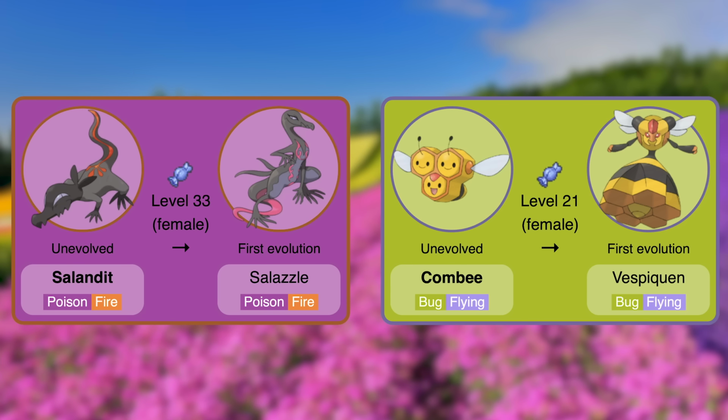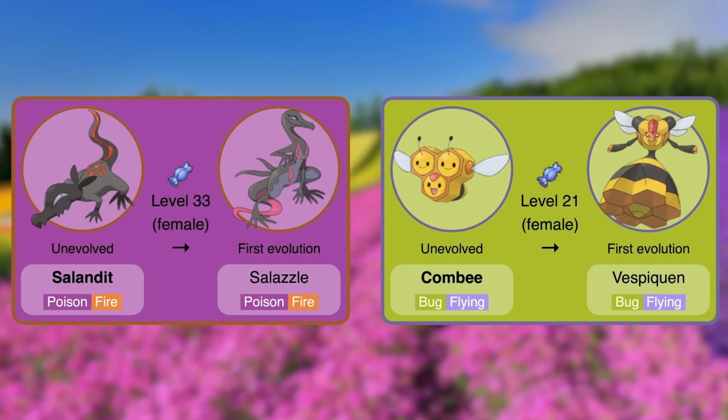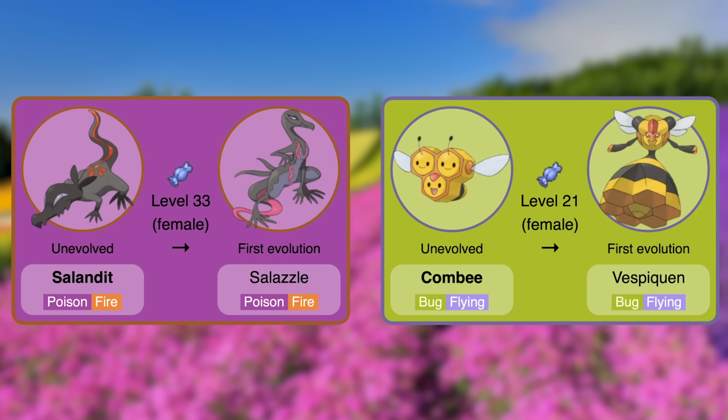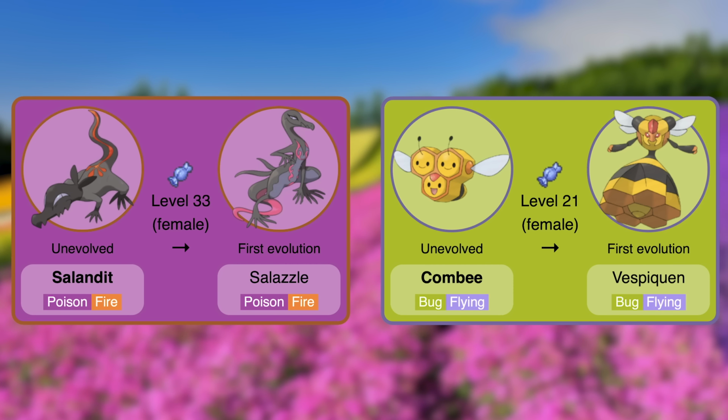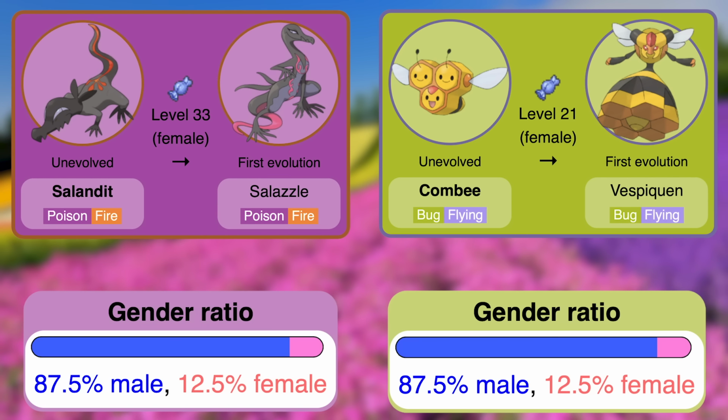The next entry on this list is another pair, which are here together as one entry since their situation is the same. Those being Vespiquen and Salazzle. Combee and Salandit both evolve by level up at very reasonable levels. Combee evolves at level 21 and Salandit evolves at level 33. What makes these evolutions frustrating is that only female Combee and Salandit can evolve. Now, if they had gender ratios of 50% male, 50% female, this wouldn't really be a big deal. However, Combee and Salandit have gender ratios of 87.5% male and 12.5% female.